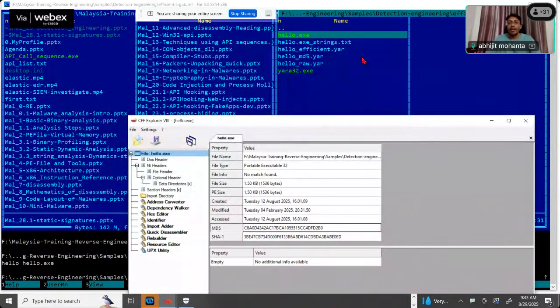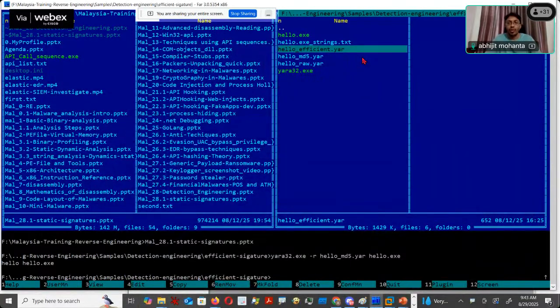So let us write a pattern-based signature. What is the problem with this kind of signature? One of the problems is, suppose a malware creates another malware from this, in which it always adds a few extra bytes randomly at the end, just some random bytes without making any sense.